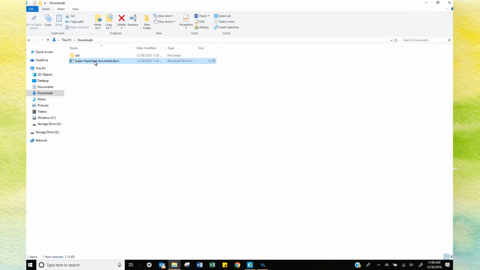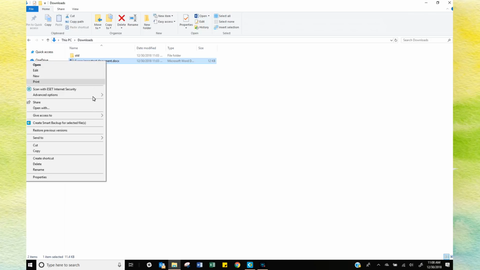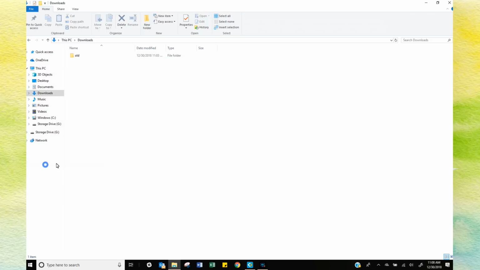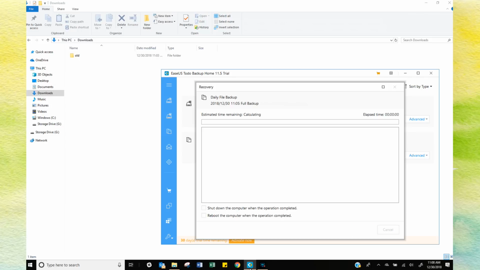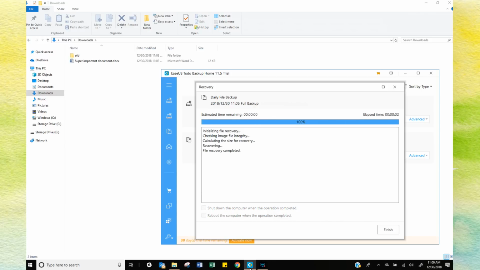And in order to make it a real test, I'm going to delete the file from my computer altogether. So delete, right, that's gone. So go back into the backup software, and I'm going to go to the recovery and choose that file that I want to recover. Now we can see I've got different timestamps. I'm going to choose the earlier version of this file, because it does version control, and click on proceed. Keep your eye on the file system at the back, and you'll see that file just appear. There it is.